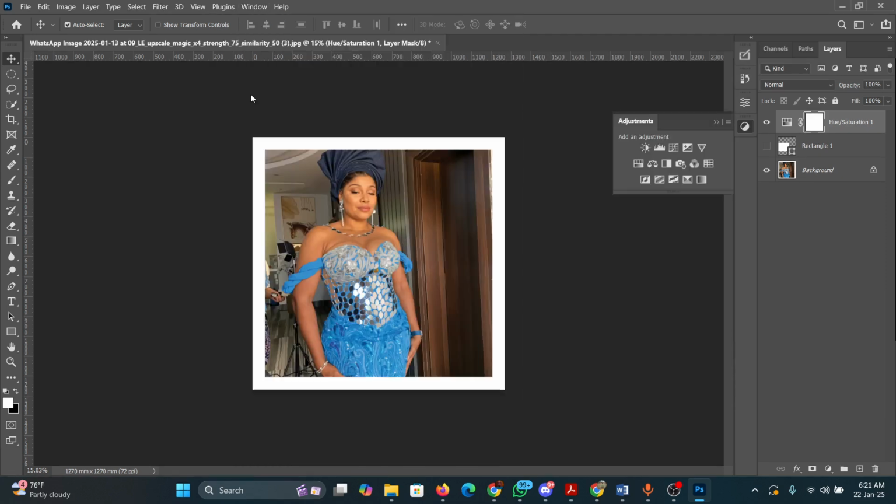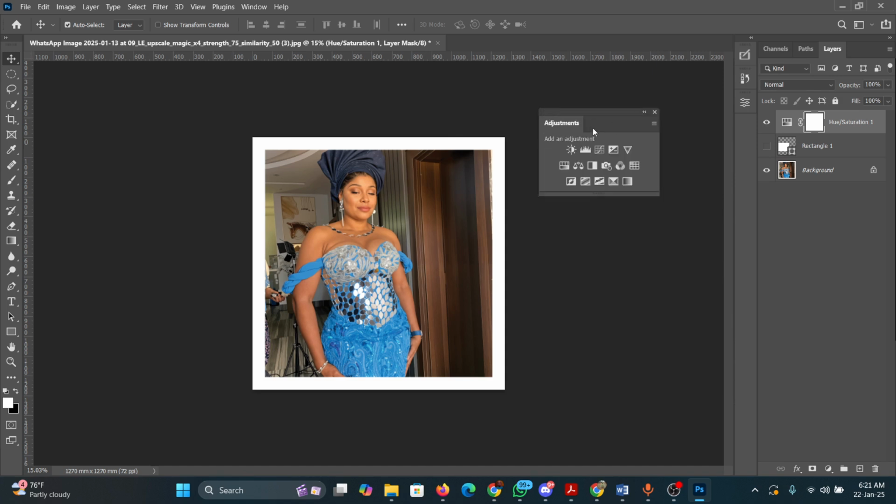Coming to this adjustment, assuming I click on adjustment, it comes up again. Now look at the way it came up. It came up with this kind of arrow, which I can click to collapse. I can also click it to expand. I can also click it to collapse. I can move them around. Remember that anything you can just left-click, hold and drag to anywhere you want. If you want it here, you can leave it here. You could just click on this arrow and it comes up this way. Click on this arrow, it collapses. Or you can click on this arrow, it closes. That is the way you can use it.